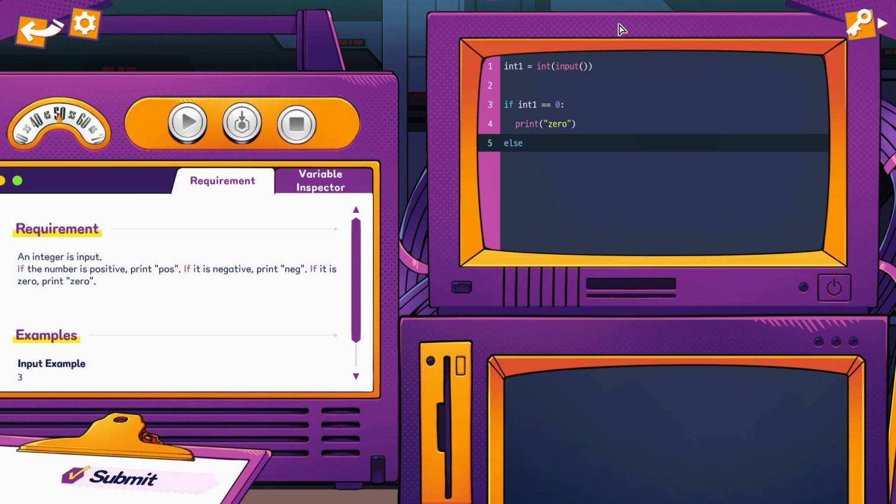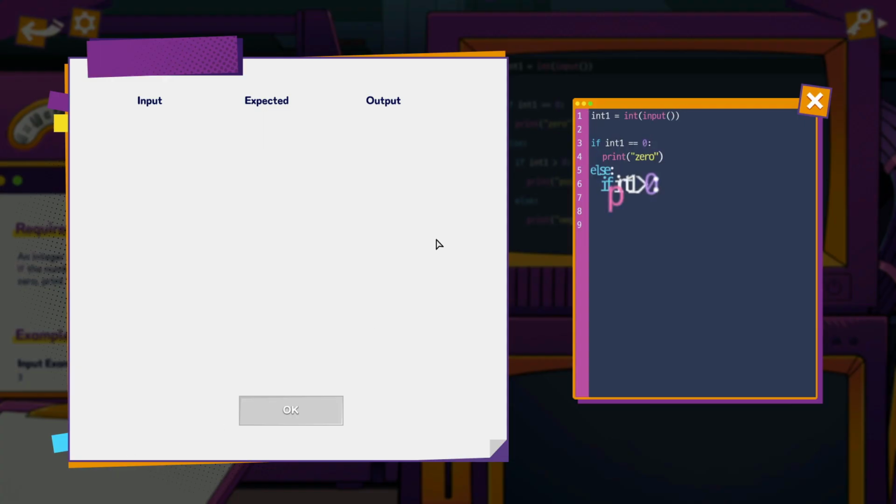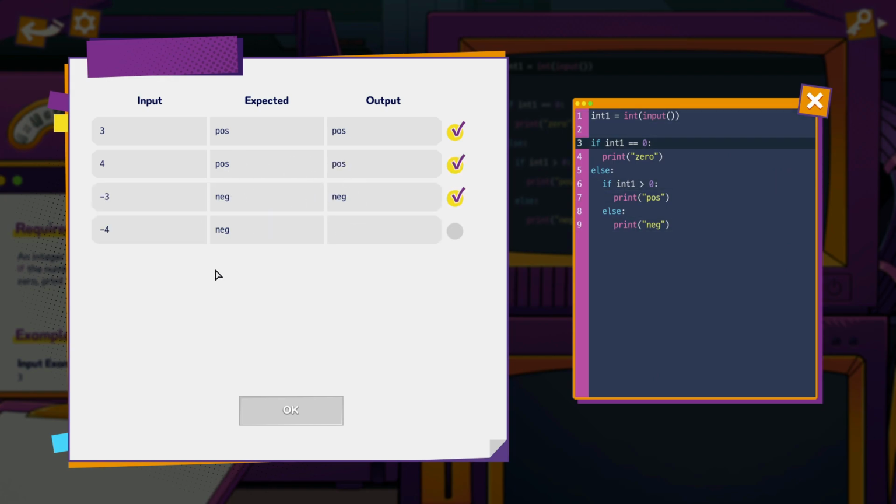Else, and here I can say, okay, if int 1 is greater than 0, print pos. Else, print neg. Okay. I think this is good. Submit that. Okay. All right. Very good.